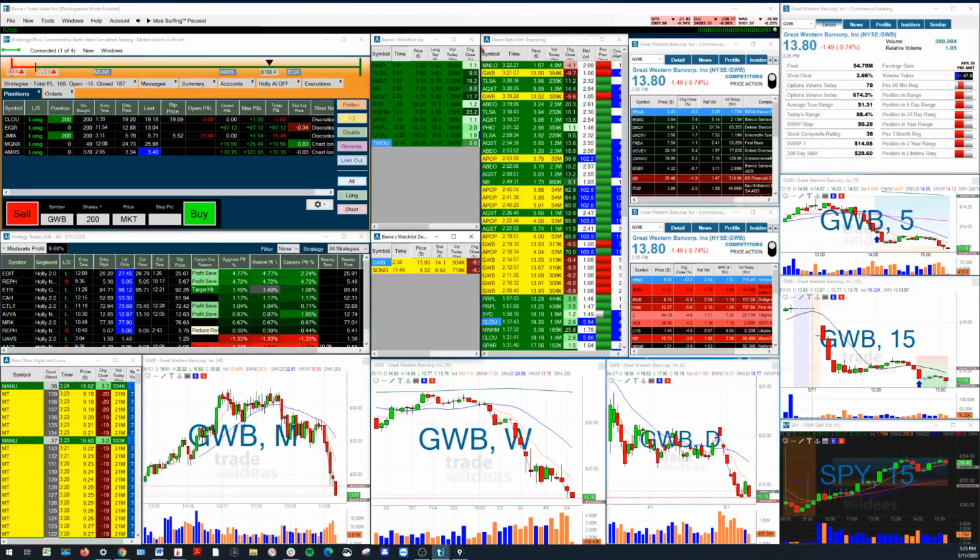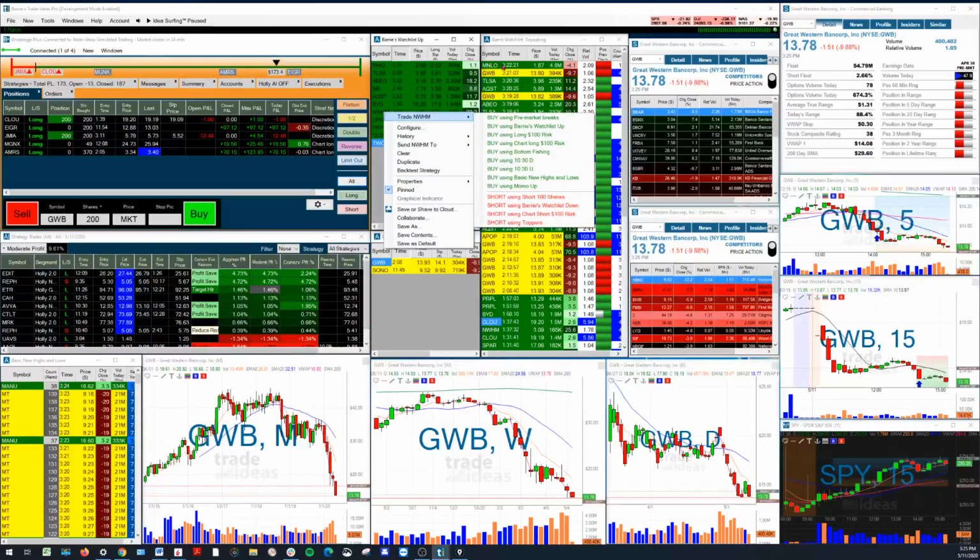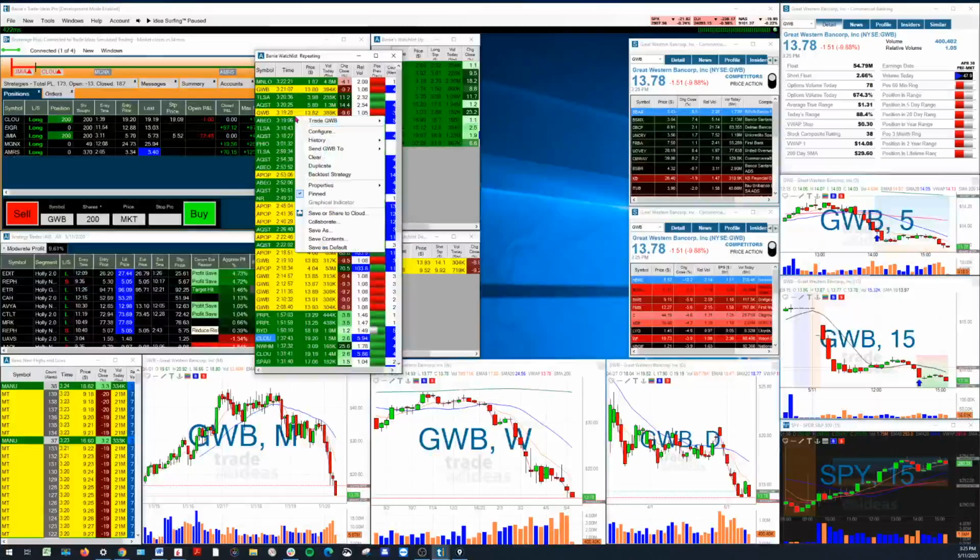Yeah, repeating is an option with an alert window. If you right click and go to properties, and in this case, because of the way I've got it, then choose don't repeat.